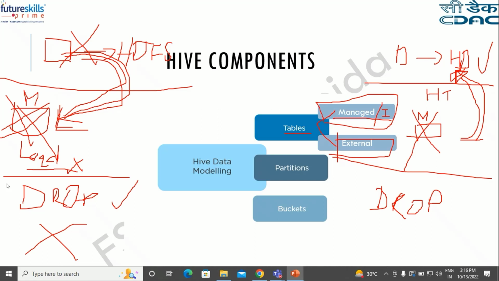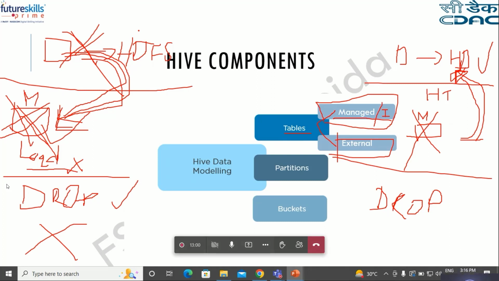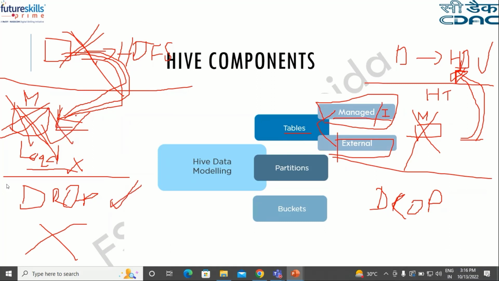Or you can say that we have cut the data from here and pasted it over here. So now I don't have data in HDFS. Also, I have issued the drop command, so I will lose the data from here as well. I hope this tables part is clear to everyone.